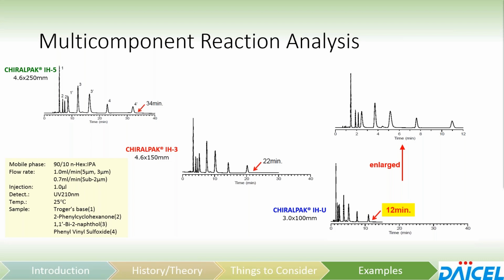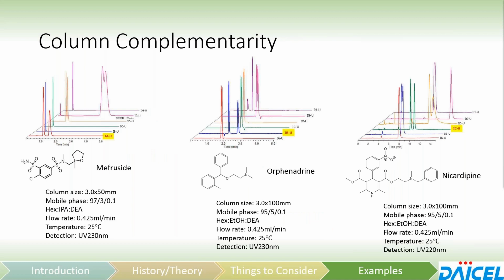So what can you do in terms of screening? These are all pretty well set in terms of your sample mixtures, but what happens if you just want to screen a whole bunch of different compounds? Well, let's take these 6, for example. You've got mefrucide, you've got, I won't say this one, and you've got narkidipin, you've got IA, IB, and IC, so all of these complementing each other in a nice screen.